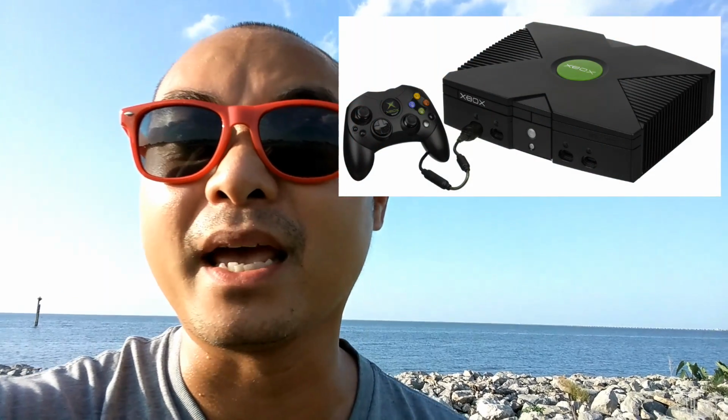So first and foremost, let's start off with Microsoft, and specifically with their brand new Xboxes. So we have the Xbox One S, and then also the Xbox Project Scorpio. Now, the Xbox One S is basically the slim version of the Xbox One. As anybody remembers, the very first Xbox One was really big and clunky, and it had a humongous power brick. And this reminded me so much of the original Xbox when it first came out.